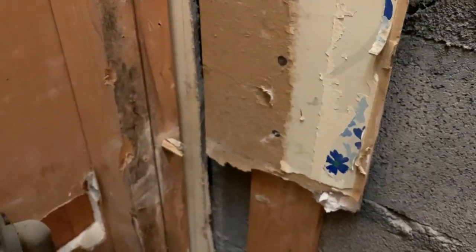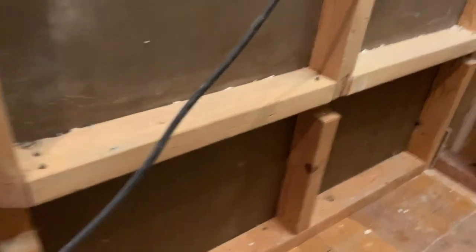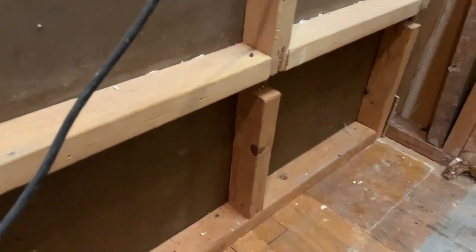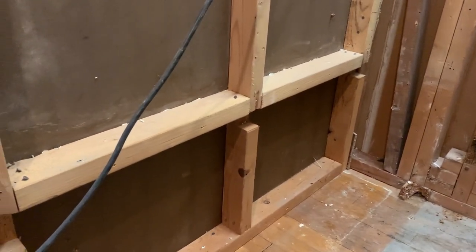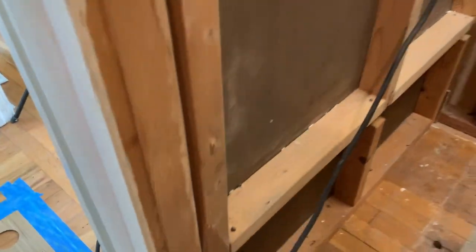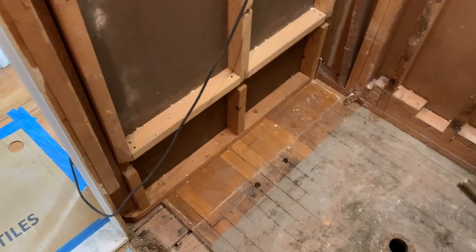Original wallpaper. Replace whatever we need to, frame it properly. He just notched it so he can get it in there, which I guess is okay, but you just really undercut that whole wall just to get a tub in there. I would have just shifted the wall, but whatever. So that's what we're working with. Let's start getting this floor out. Go from there.